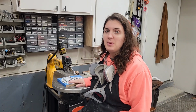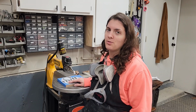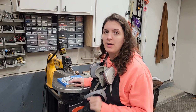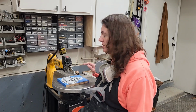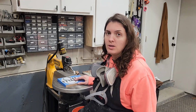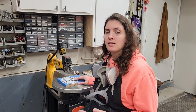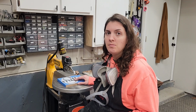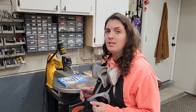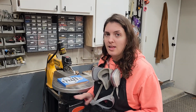So I already have my piece prepped. It's on the scroll saw. I'm gonna be cutting this with a number 5 modified geometry blade. I'm gonna start out by doing my interior cuts first. You always want to start out doing your interior cuts. If you do not, sometimes you can risk breaking your piece if you wait till last. So go ahead, get those done first and get that out of the way.